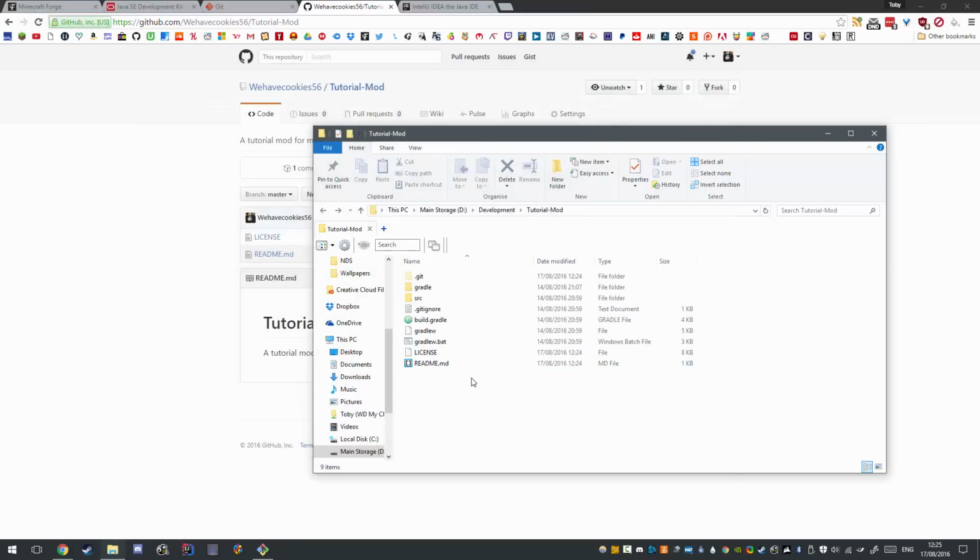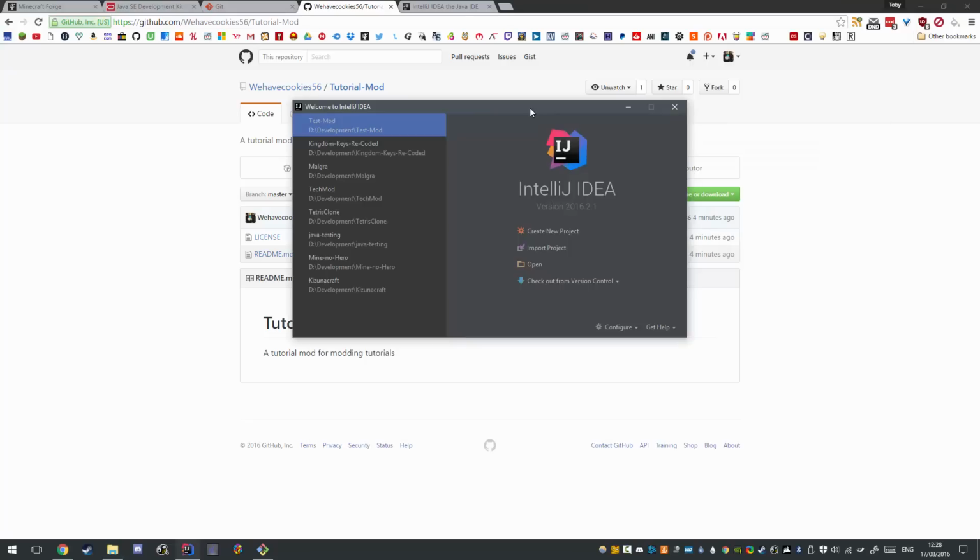So now that we've got this, we want to actually open this in IntelliJ. So what I want to do is open up IntelliJ now. So once IntelliJ has opened, you might see some configuration options. If they ask for a theme, choose your theme and everything, and you can leave the default plugins and everything. But once you get to this screen, you won't see these unless you have used it before, which you probably haven't.